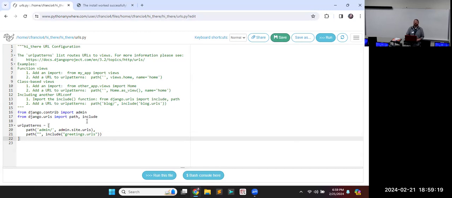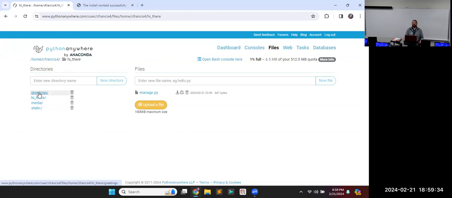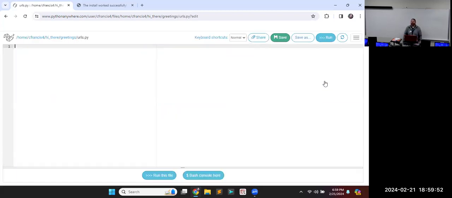Okay. And notice the red X didn't go away until I hit the save button. Now that it's saved, come back, use the breadcrumbs to get back up to files. That's our project stuff. So now if we go in the app stuff, just like we saw the other day, we'll go in here and create a new file. To create a new file, the hint's here, but people often overlook the hint. To create a new file, just enter the name, urls.py, and then hit the new file button, which goes right to the editor.